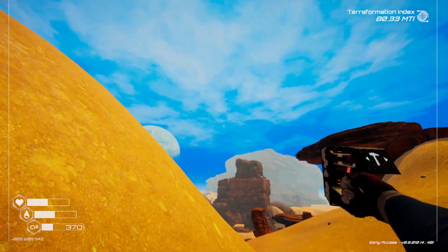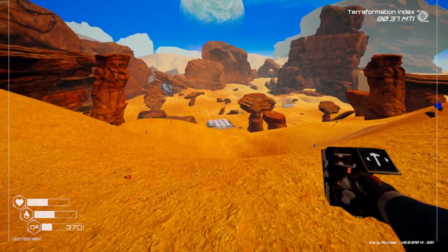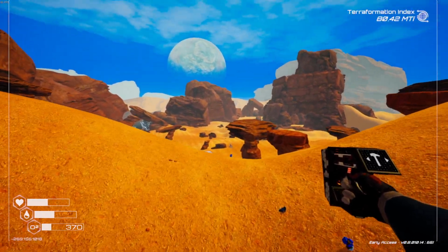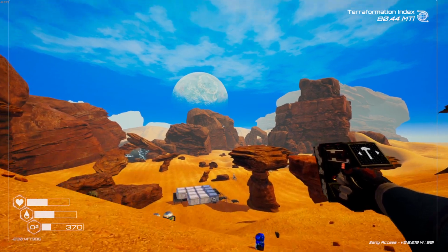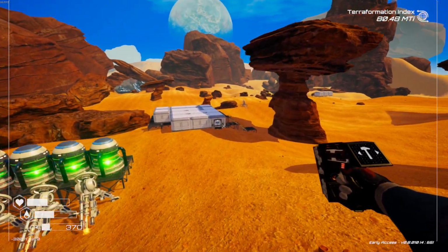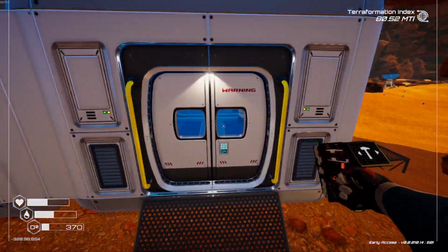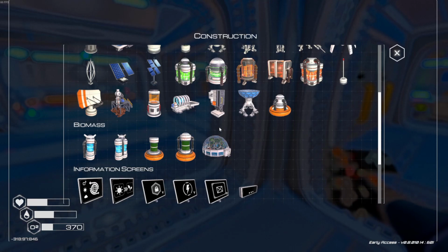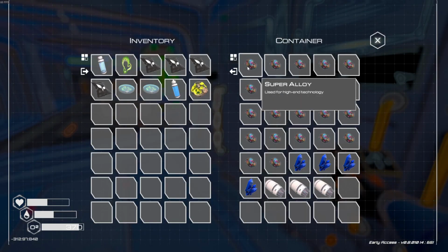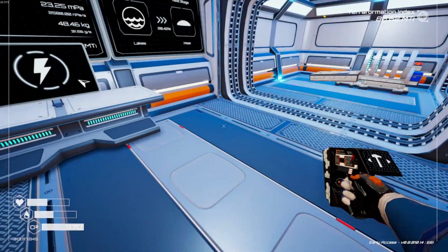All right, so next time, Iklis's big bunker. And this time we're gonna slap a big biodome down right here. I might have to take out a couple of those foundations that I put in. There we go. That's the whole thing.